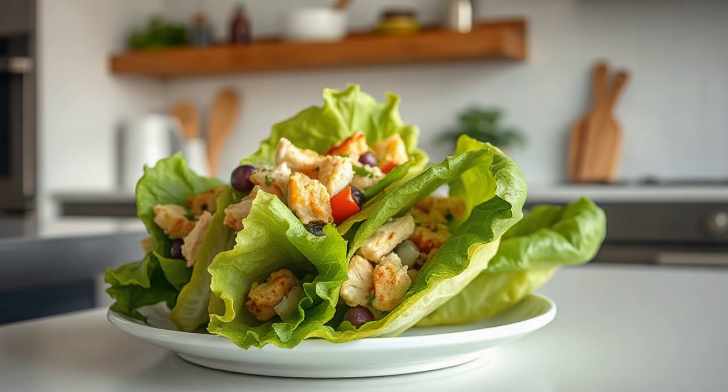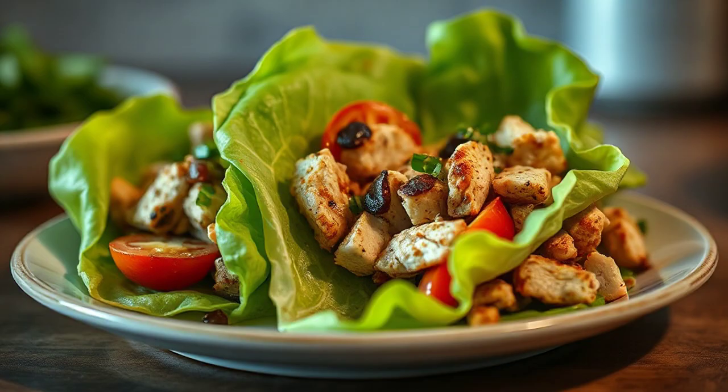Simply scoop the mixture into large, sturdy lettuce leaves like romaine or butter lettuce, and wrap them up like a little bundle. For a dairy-free version, swap the mayo for mashed avocado or a dairy-free yogurt, and it still tastes incredible. Each bite is cool, creamy, and crunchy, and it feels like a light but hearty lunch that will not weigh you down. After that refreshing wrap, let's move to a warm and cheesy dish that feels like pure comfort food.